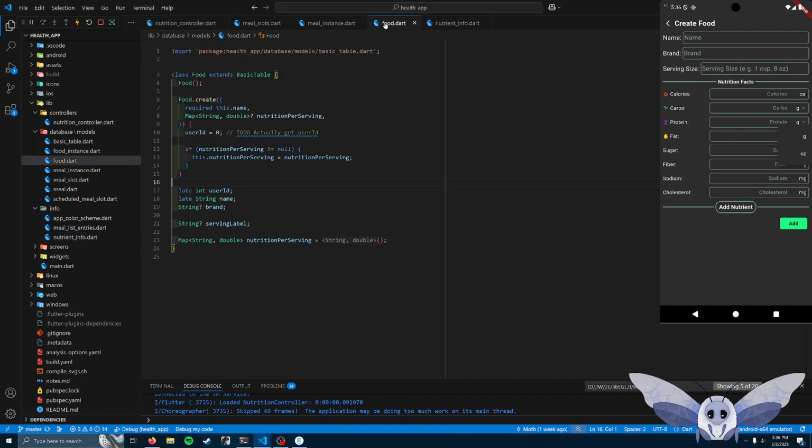So, very simply, we can come here and do nutrient display units.